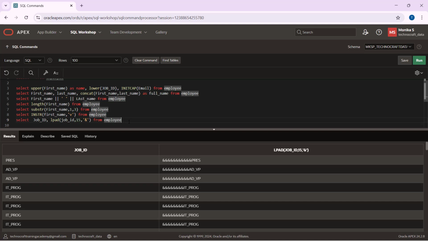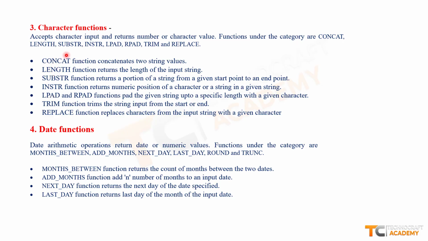We have covered LPAD, RPAD, substring, length, almost all the character functions. Let me check. Okay, we have covered concatenation, length, substring, LPAD, RPAD, trim, and replace.